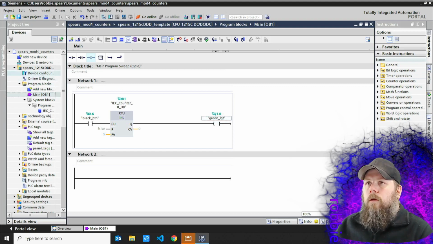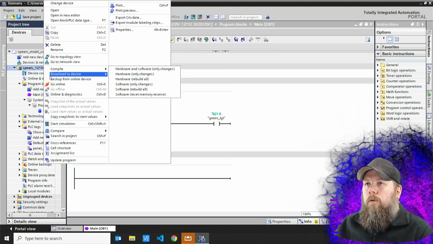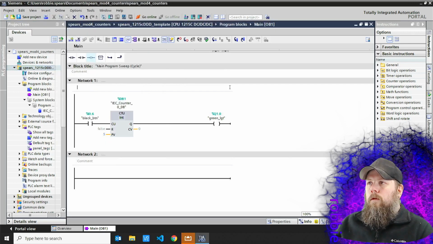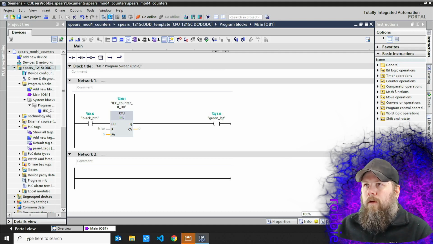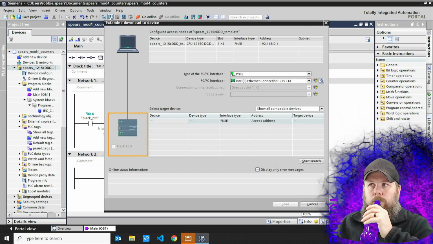Alright, let's go ahead and download that into our device. You right click and download to the device. After you do one download to the device, one of the quicker ways of doing things, if you're just doing little incremental things, is to go up to the top ribbon where it says download to the device. You can quickly hit that and it'll set it up and hopefully go through. If not, you have to do it the old way, but this is a quicker way.